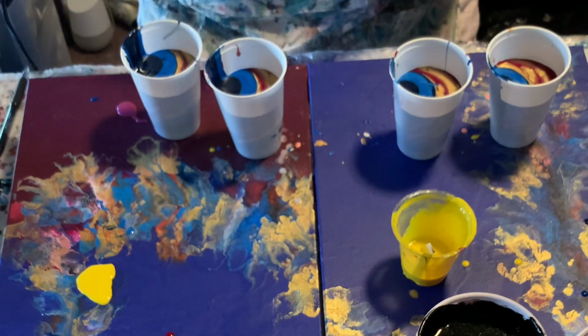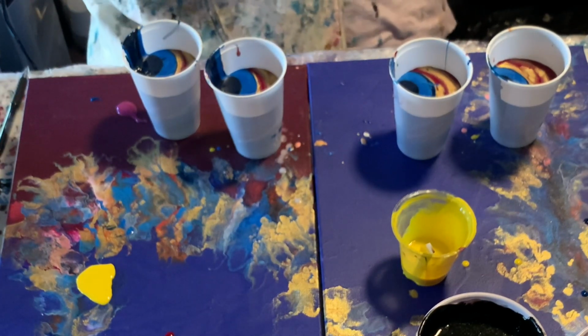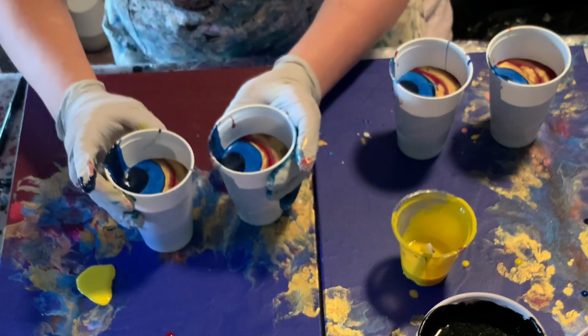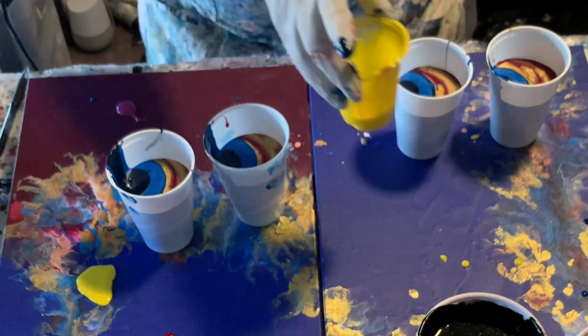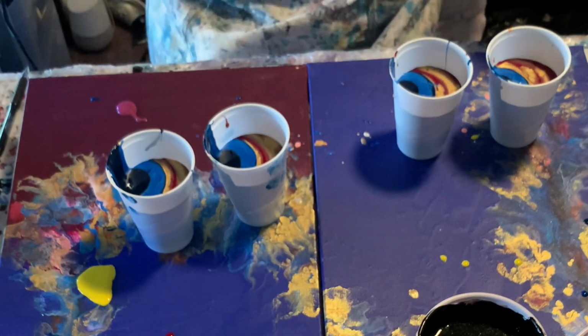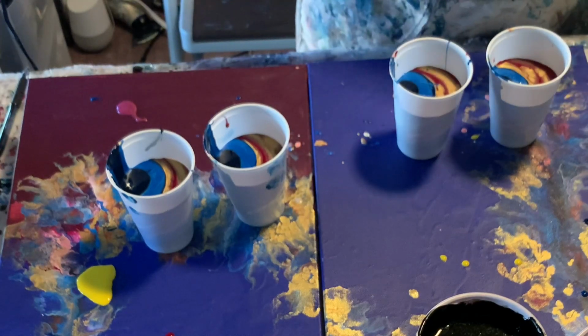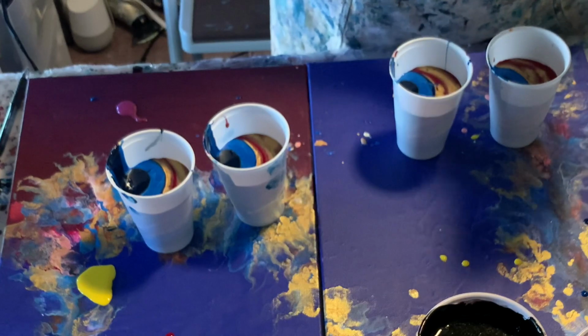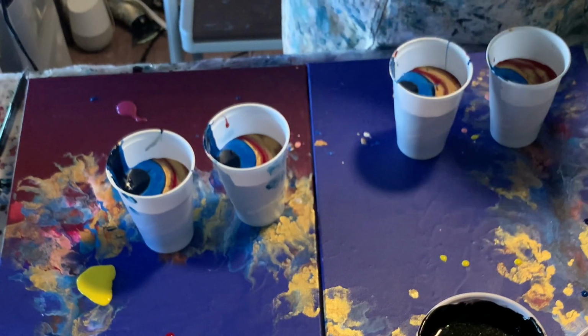I'm good. Sorry these are not clear cups, but hopefully you'll be able to see those a little bit. The only one I didn't use up was the yellow. When I mix up yellow, it usually lasts me for many, many pours, because yellow can have a tendency to take over, so I don't use much of it, but I do like it.